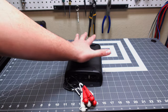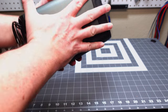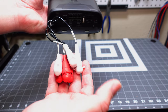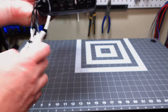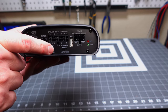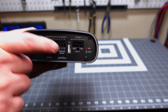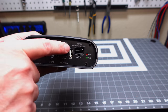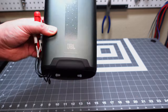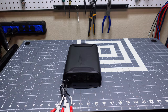Here it is, not very big at all, just about the size of my hand. As you can see, a very compact little amp. You have your 6 channels of input in here. This can be high or low level. The remote turn on plug here. Your input levels here, low, high, and high two. Turn on mode, you can do remote, DC offset, or audio sense. You have your plug for your speaker outputs and your power input, a power and protect light. Pretty simple. So now that we have this amp unboxed, let's go ahead and do a dyno run.